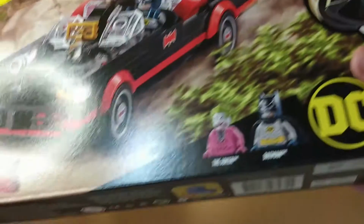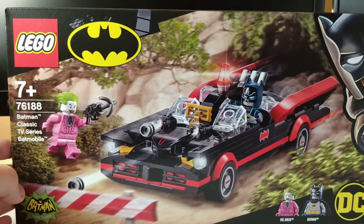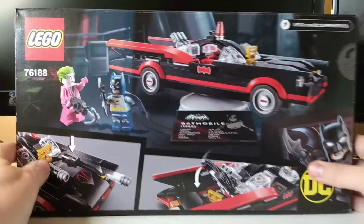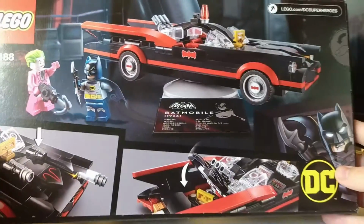So it comes with Adam West's Batman and the Joker, whose actor completely evades me right now. Caesar something, I believe. There's a picture on the back.